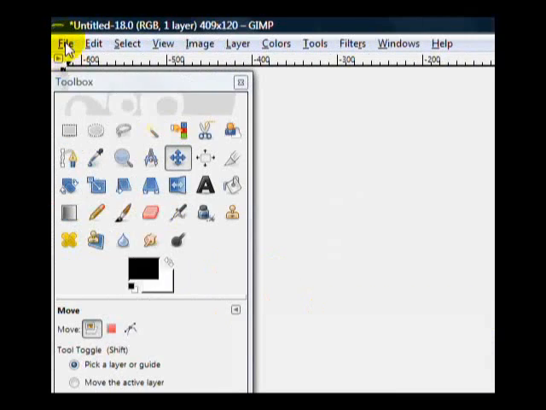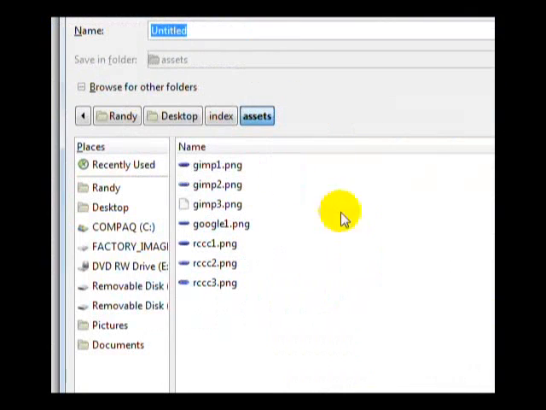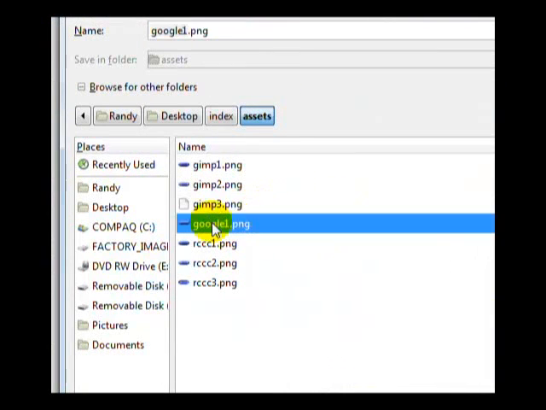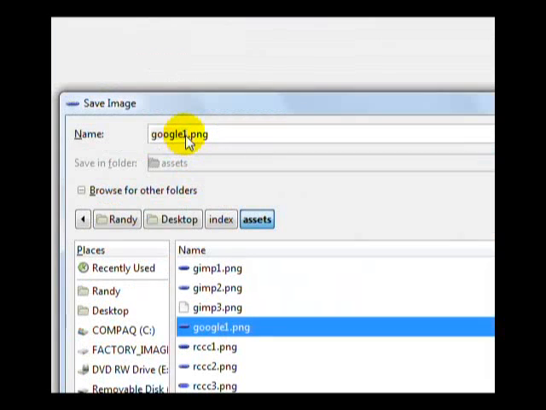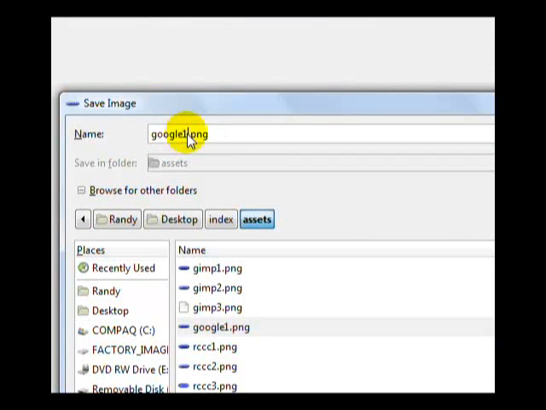Maximize, File, Save As, that one time, and then I'm going to change that number 1 to a number 2.